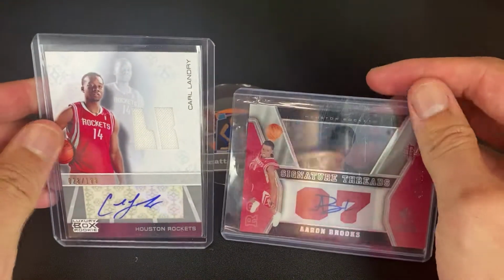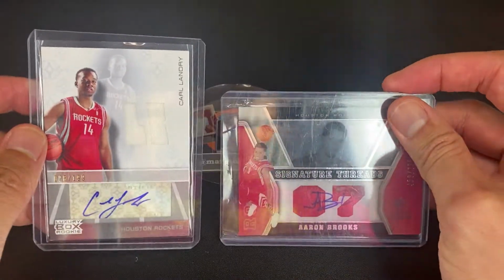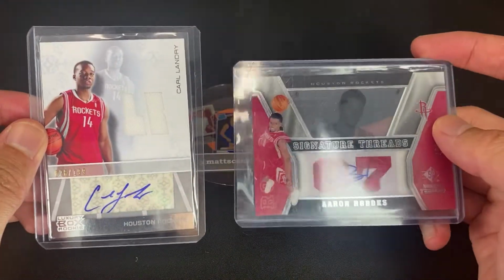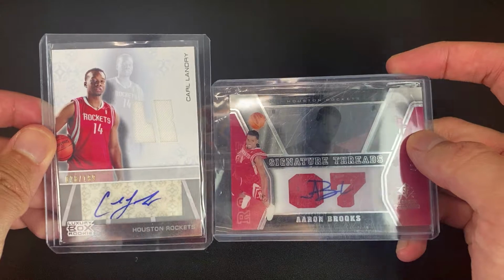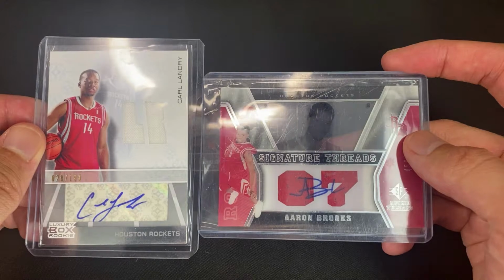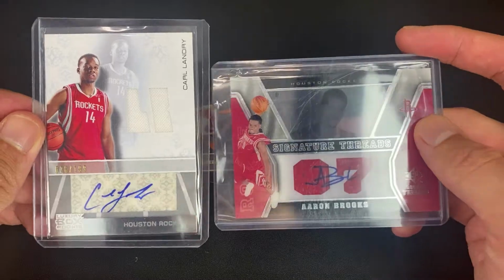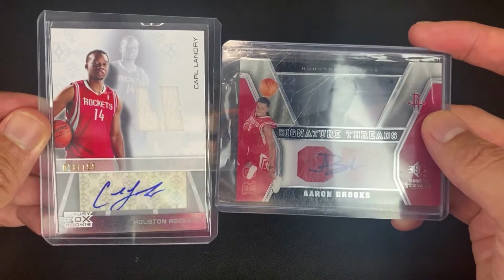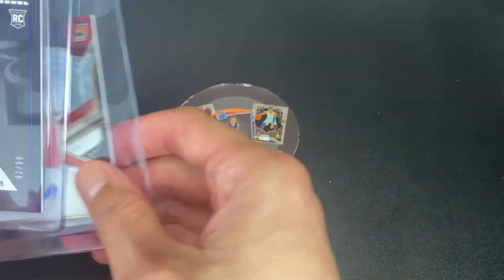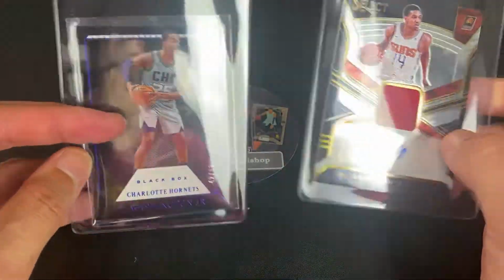These two are PC cards, so being a massive Houston fan, I really got into it because we couldn't really watch NBA games here unless you had Foxtel, but the first time I really started streaming games, Aaron Brooks and Carl Landry were two of the young guys that were playing quite well, and we actually came up in the playoffs against the Lakers and took them to 6 games from what I remember, but these two played quite well in their first and second years, and yeah, they're not Houston legends by any means, but they're two of the most notable players I do remember watching the game, and those were quite cheap. I think they were like $5 each. I got them just on Buy It Now. I didn't really care at the price. That one was $10, and then this one was $6 for the PJ.